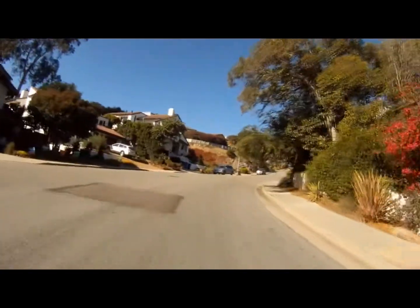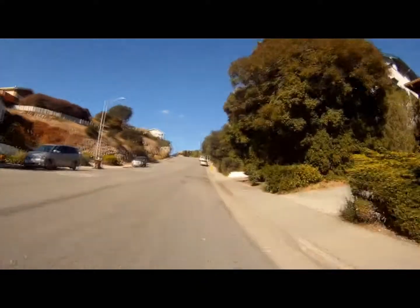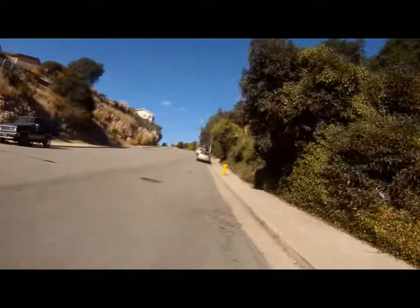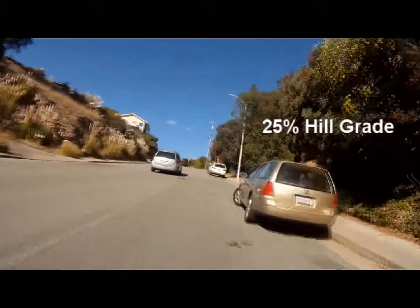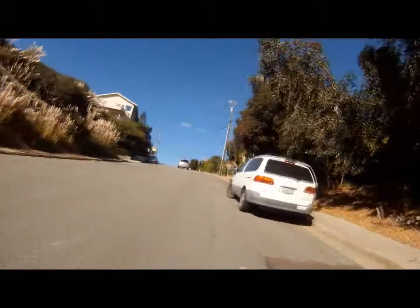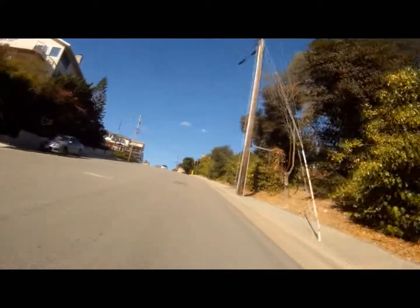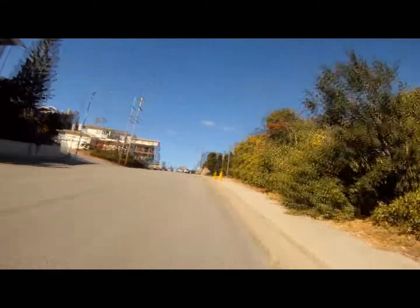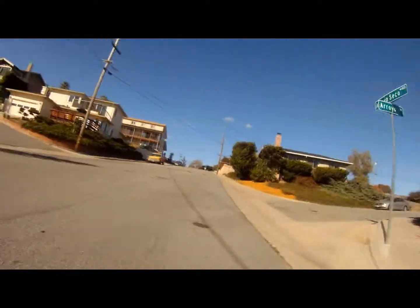Here I am hitting one of the higher, steeper grades. This hill goes on for about just a little under a quarter of a mile. Almost impossible to climb unless you're a pro cyclist. Most cyclists I know are walking their bikes up this hill. This 25% grade — you can see the car ahead of me is probably doing about 30 miles an hour. I'm doing about 16 miles an hour up this, and it continues and continues. No stress on the motor. It just powers.